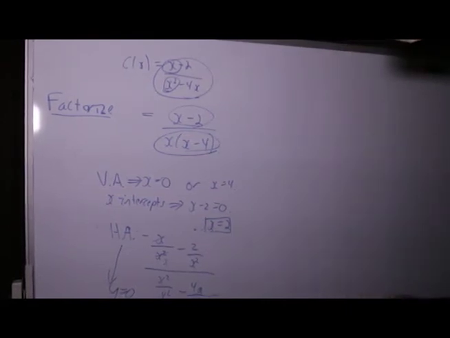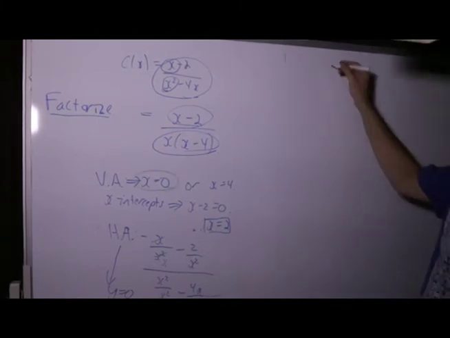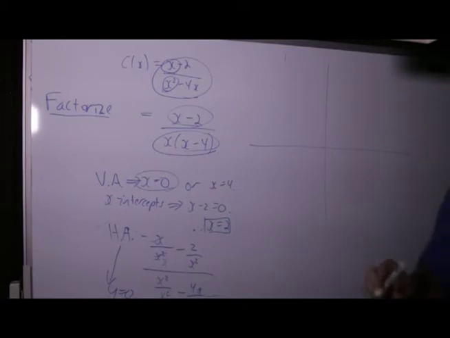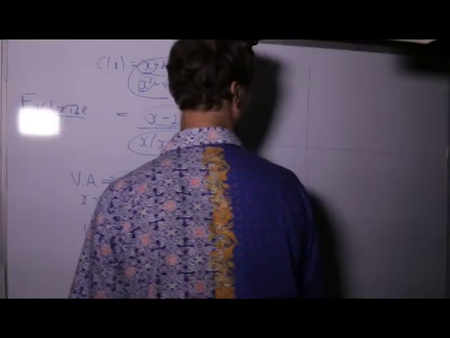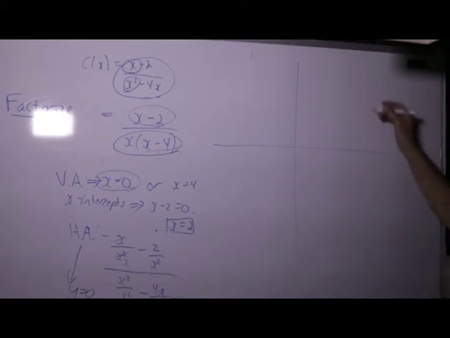Okay, so basically, what else do we need? We draw this, we say we've got a vertical asymptote. We check that the camera's still on and recording, and realize that it's a bit dark over here, so let's move it more this way and see if you can see it. Cool. Okay, so basically we have a vertical asymptote at x equals 4.